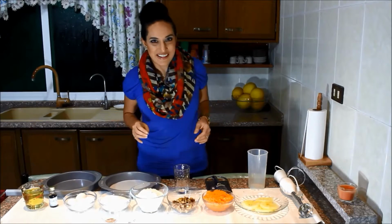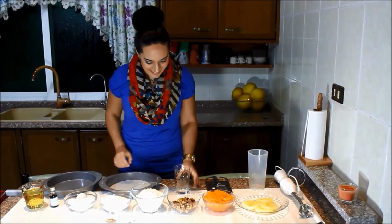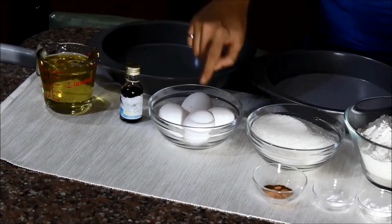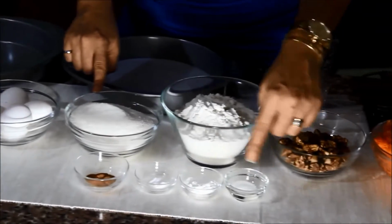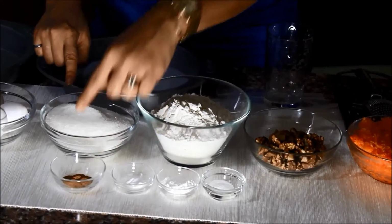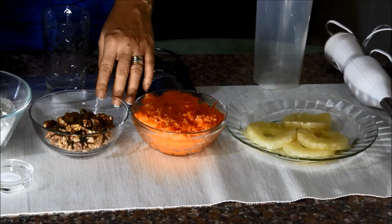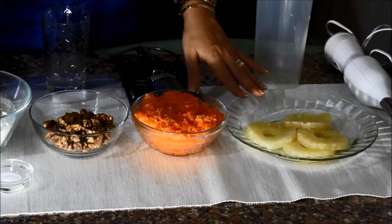So now let's go over the ingredients together. So the basic ingredients that you need for this cake are vegetable oil, vanilla, eggs, sugar, flour, salt, baking powder, baking soda, and ground cinnamon. You need, of course, shredded carrots and walnuts. And as I was explaining, pineapples.